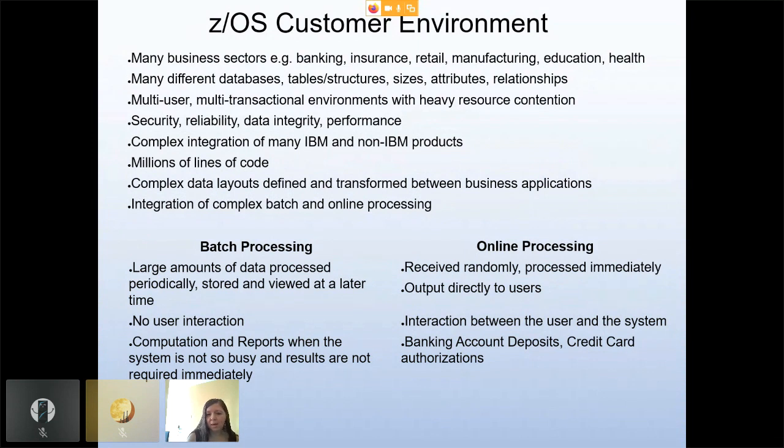So for those of you who are not familiar with batch versus online, let's take a look at what the difference is. Batch processing usually handles large amounts of data which are processed at certain time periods, and it can be stored and viewed at a later time. So when the system is not busy and results are not required right away, there is no user interaction, so the data is saved and then at a certain time it's processed. For example, something like reports.